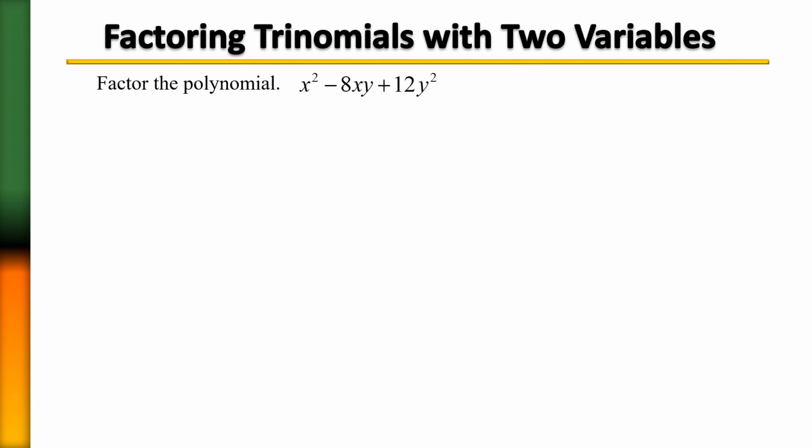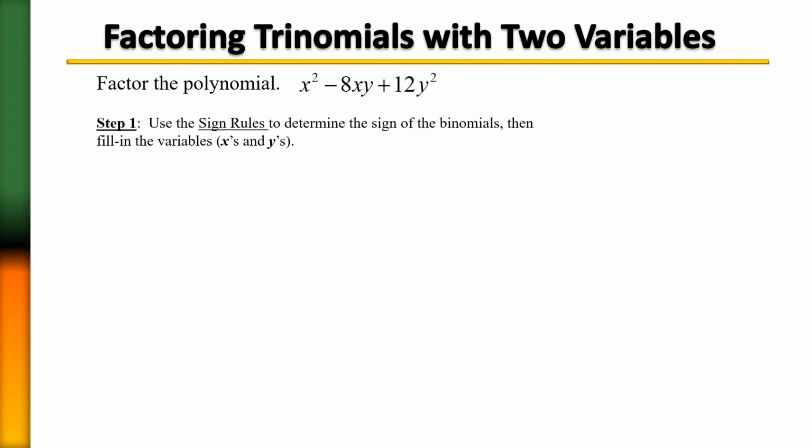Since you have two y's, you're going to have to place them in the binomial as well, and it's going to look like so. So you have x's on the front end, and then you have y's on the back end. Which, by the way, if the back end is a positive, that means the signs are the same. What kind of signs? Two negatives. So now we've done almost all parts of it. The only thing left is just to find out what our numbers are going to be, and they will go right in front of the y there.